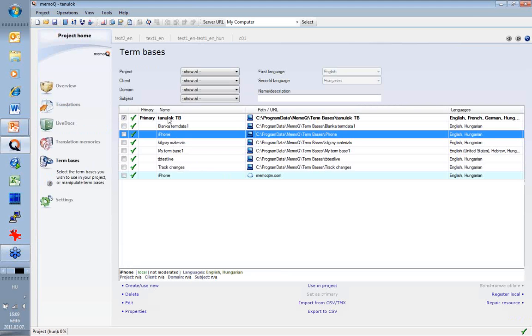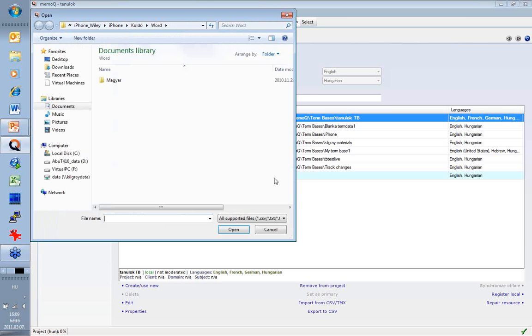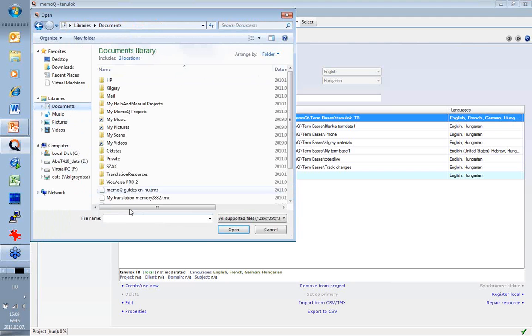I just right-click any term base here, and then I go import from CSV TMX. This is where MemoQ says CSV. I would prefer text files right here, but yeah, this is how it was done in the ancient times, and it remained like that.